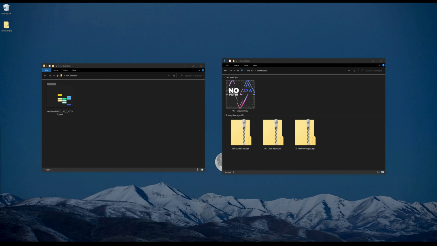Well, hello Internet. In this video, I'm going to take you through the process of making a click and cues track for a song in Ableton Live. Using a click and cues track can be super helpful for performance, recording, communicating ideas, and so much more. They are simple yet underrated tools that any Ableton user should consider adding to their toolbox.